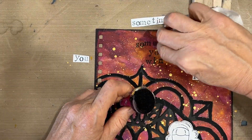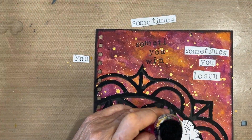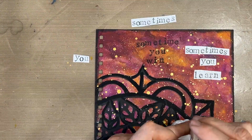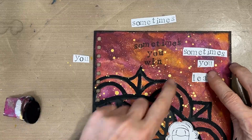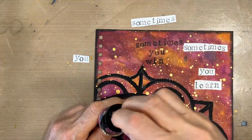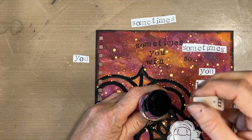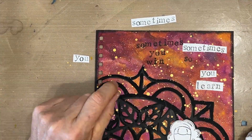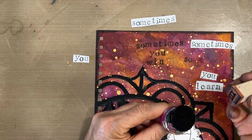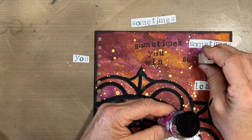I didn't want the saying to overtake the cover. So that's why I chose black instead of white. I'm just kind of repositioning where I want the letters to go, and then just continuing on. So using the Ranger blending foam, filling it with black acrylic paint, and then just using it as a stamp pad is a great way of using your wooden letter stamps or silicone letter stamps.